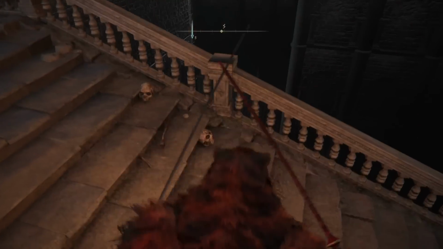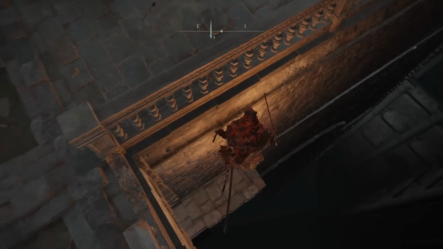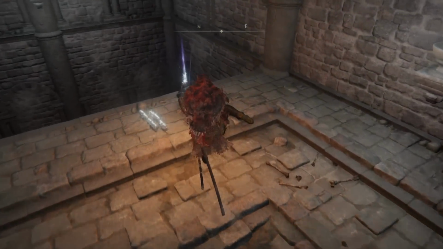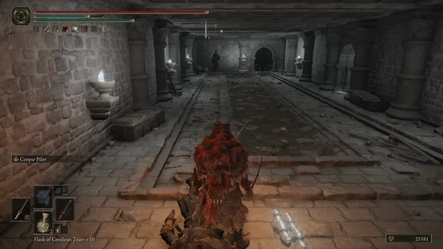So once you jump down from here, you're going to see a little broken staircase right here. You just want to jump down right here just like this. And then turn right into this room. There are enemies, so just be careful. And then go to this body to the left. And you'll get a Death Knight armor set. Death Knight helm, Death Knight armor, Death Knight gauntlets, and the Death Knight greaves. Very cool armor set, by the way.